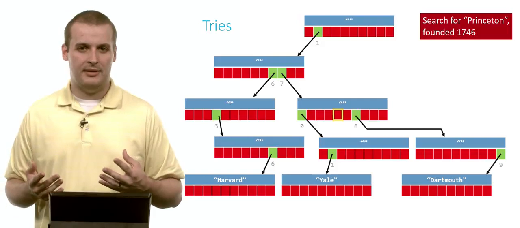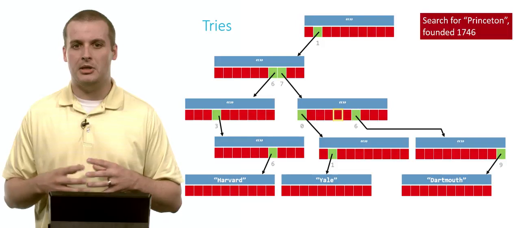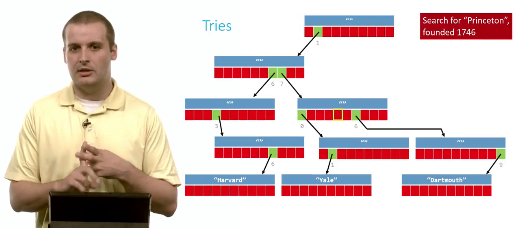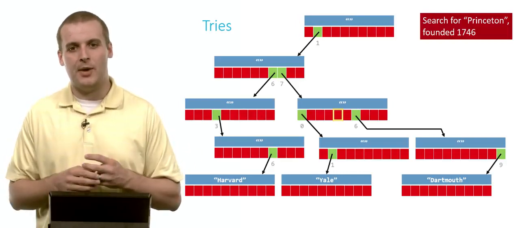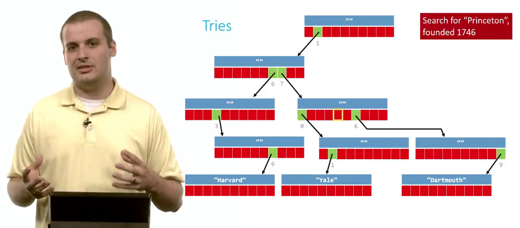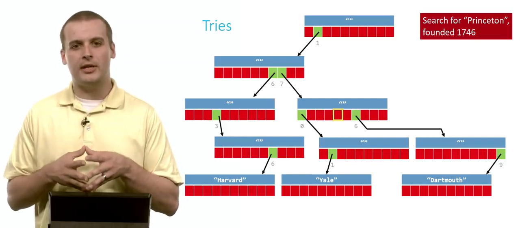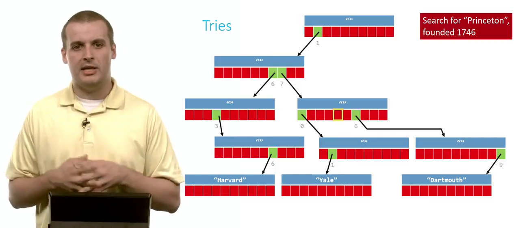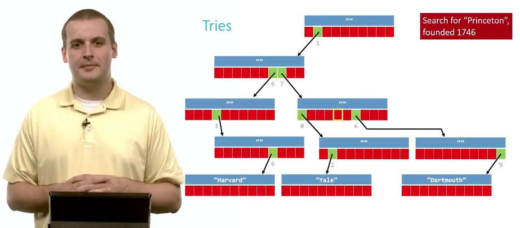The trade-off, of course, is that this trie, as you can probably tell, is huge. Each one of these nodes takes up a lot of space, but that's the trade-off. If we want really quick insertion, really quick deletion, and really quick lookup, we have to have a lot of data flying around. We have to set aside a lot of space and memory for that data structure to exist. And so that's the trade-off, but it looks like we might have found it. We might have found that holy grail of data structures with quick insertion, deletion, and lookup. And maybe this will be an appropriate data structure to use for whatever information we're trying to store.